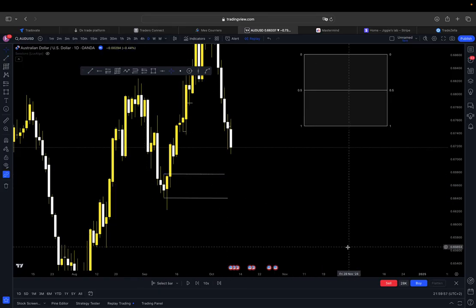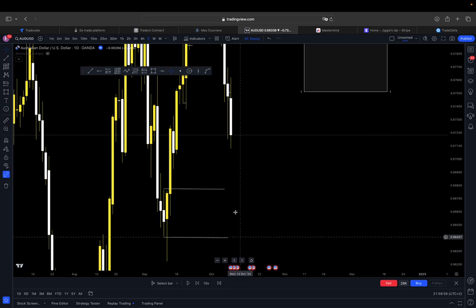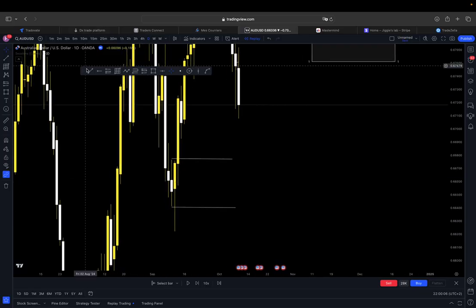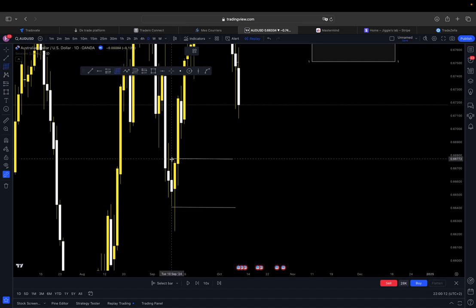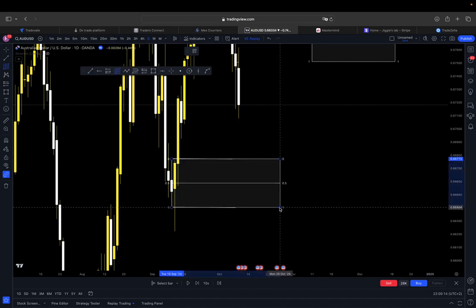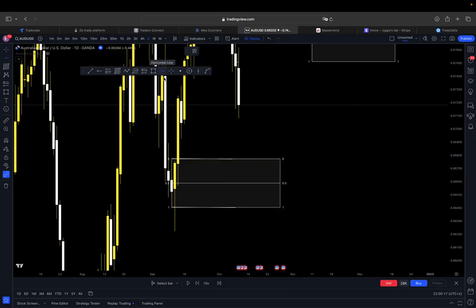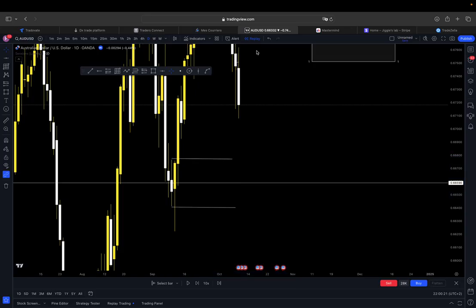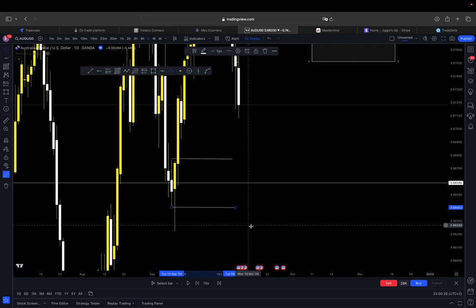Now, here is CRT, CRT low, CRT high. This is the higher time frame. This is the daily time frame. So try to understand. This is a lot of pips. Now, 50 percentage. This is your TP1. Here is your TP1. Here is your entry. This is how CRT works.